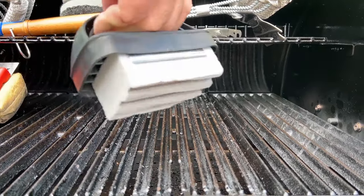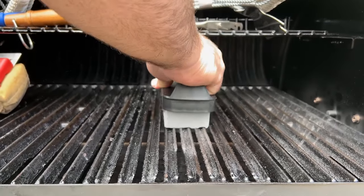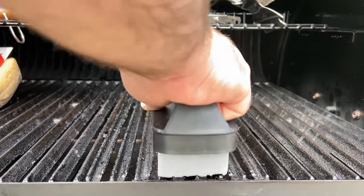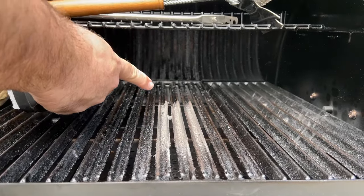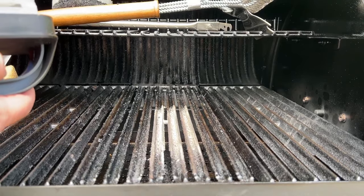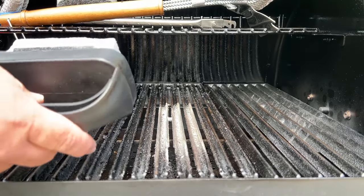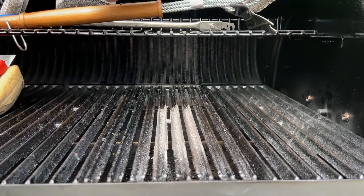Then you have the pumice stone brush. This can get in there, but look at all that residue it leaves behind. It just leaves behind so much residue. You almost have to vacuum clean your grill when you're done before you go cooking on it again. So this one's tough to recommend.